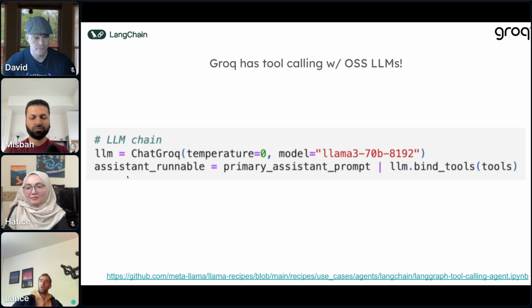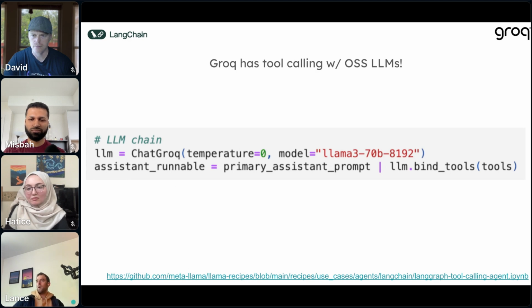So in this case, this is all you need to do. This is in Langchain, of course. I'm importing chat Groq, and of course, I'll share these slides, and you can see the notebook down here. Just have to import Groq, define chat Groq, specify your model, and then you have a prompt. You plumb that to your model, your LLM here, and you bind the tools you define.